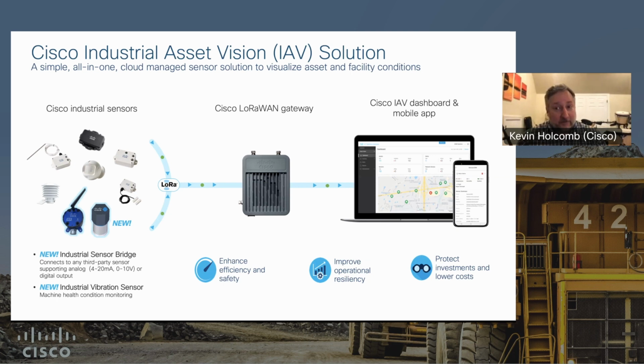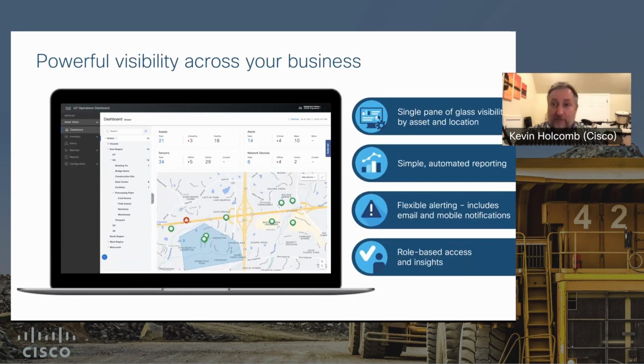In fact, that network server piece, the brain of a LoRaWAN network, you never interface with that. That's all abstracted away. When you do things like onboard sensors, it's all based on a mobile device. You scan a QR code, and that's it. Scan a QR code, turn the sensor on, it's reporting data.